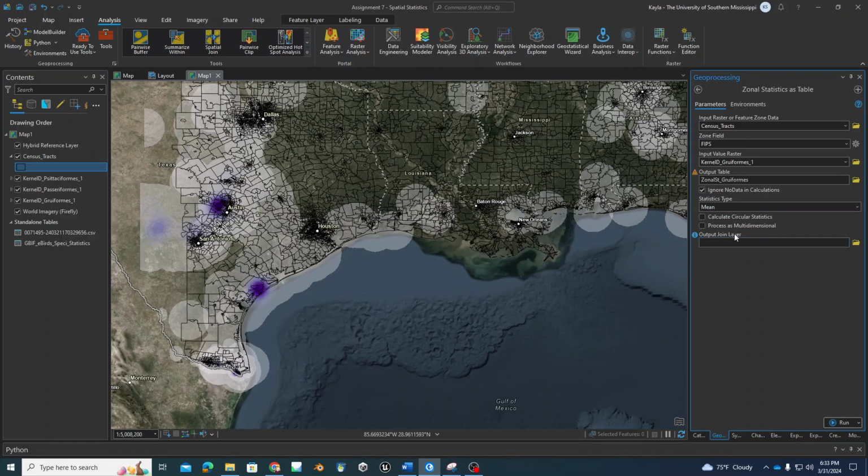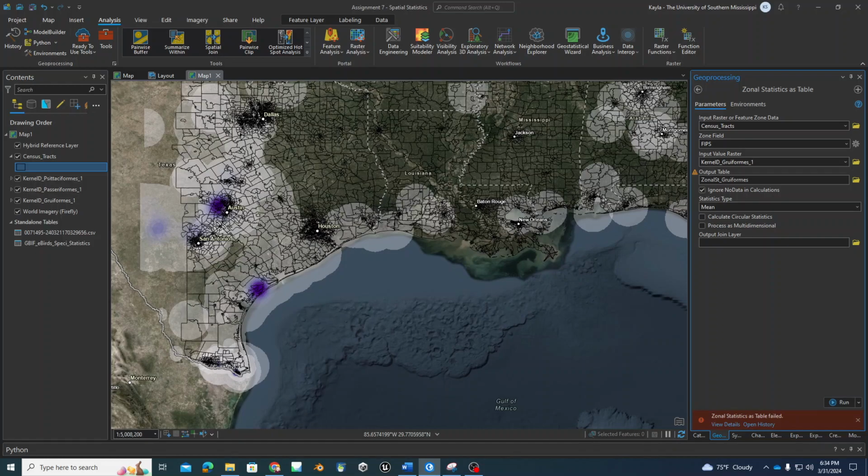Now you will see this output join layer. You might be thinking, this is a great place where we can get some sort of polygon feature out of this. Yes and no. This will provide you with a temporary layer. However, because we are doing this multiple times, it'll actually break, and there's no point in doing that because we're just going to have to do this after the fact. So this is not a good solution. If you're just doing it once, it's definitely a simple way to get some sort of feature out of it. Just remember that this is a temporary layer, so make sure that you save it after the fact.